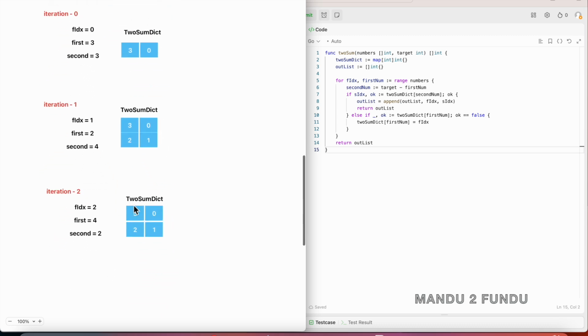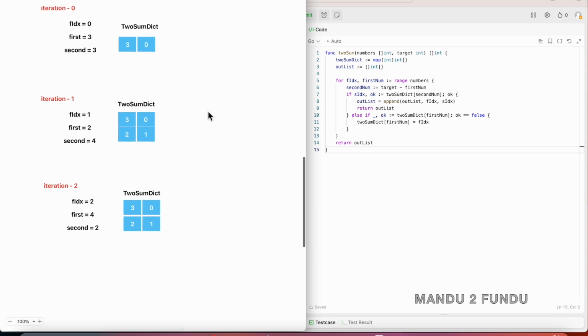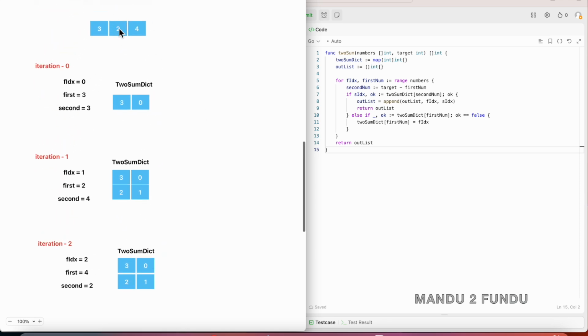In the next iteration, the first number's index will be 1, and we compute the second number by subtracting the value 2 from 6. So the second number will be 4.